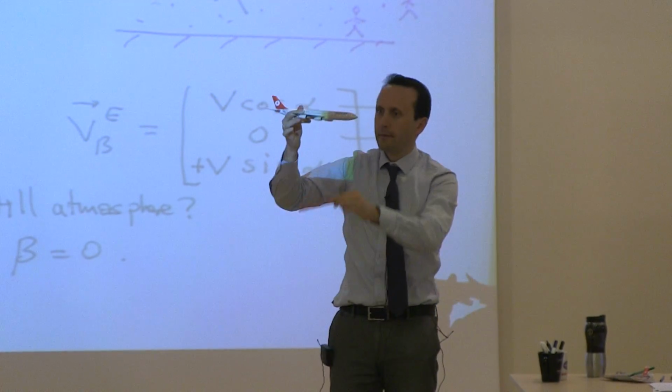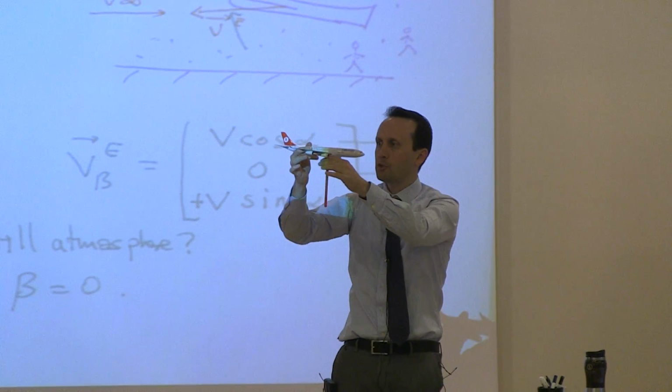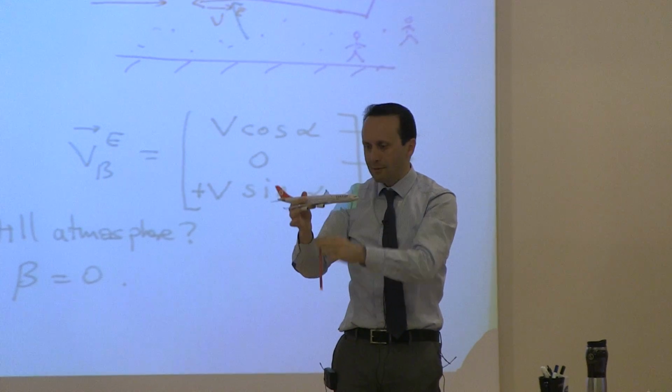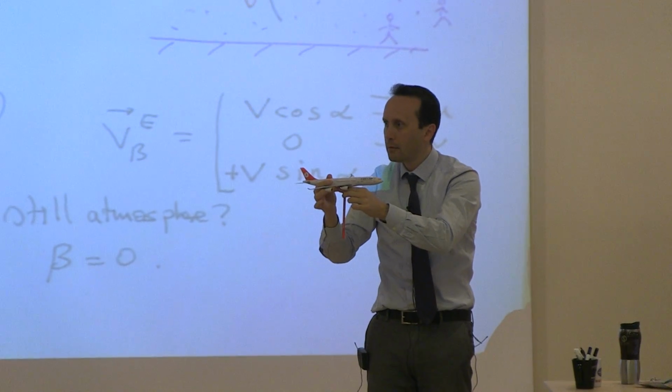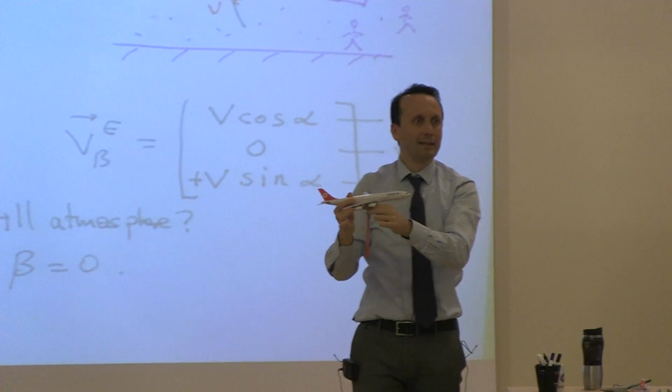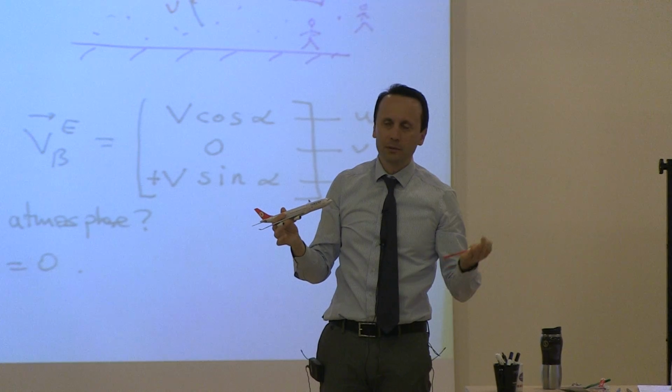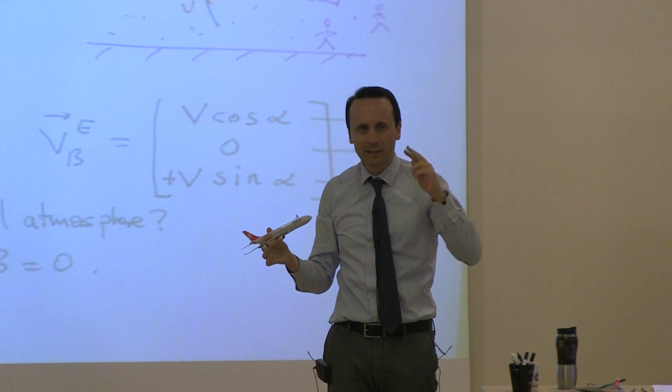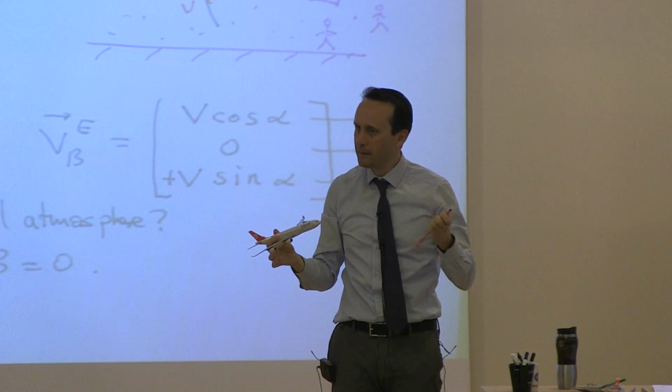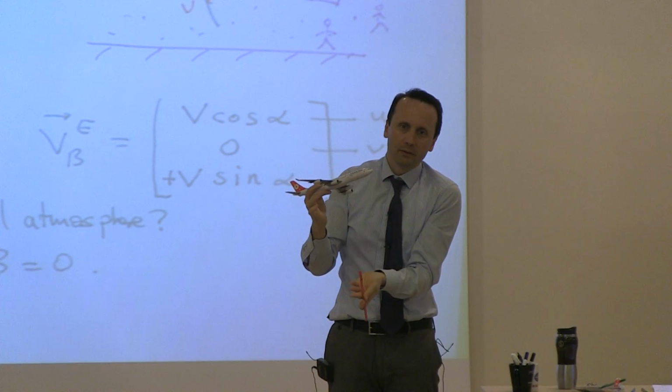What is W? Is there a W in this picture? Yes, the whole velocity is w. In case you wonder what u, v, and w are, these are the velocity components of the airplane in the body fixed coordinate system. These things you really need to understand. U, v, and w. Okay?